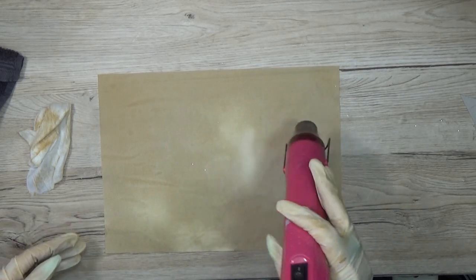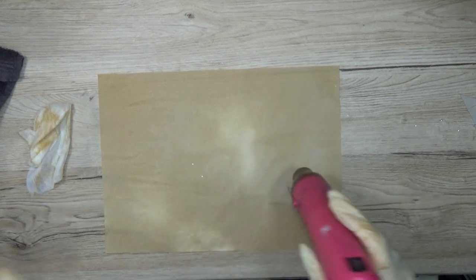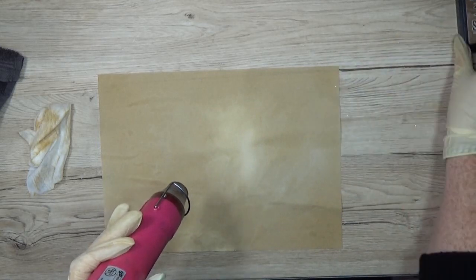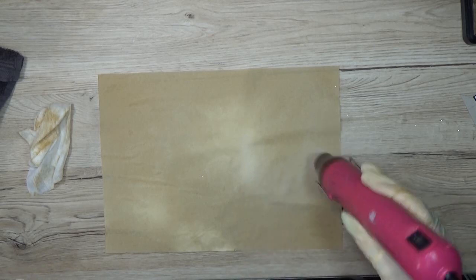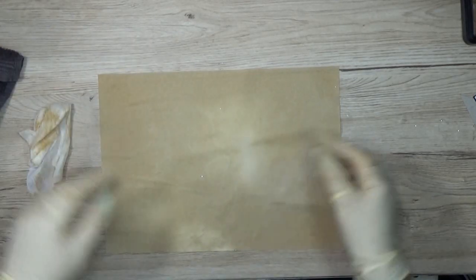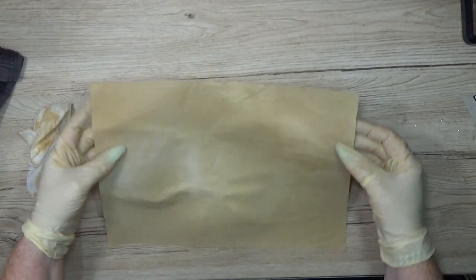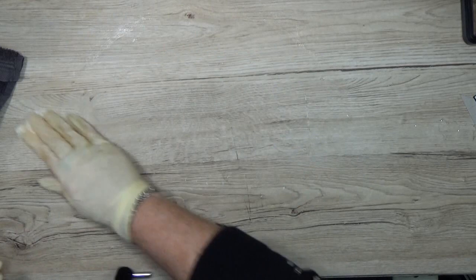You can use ink if you like. If you don't like coffee, if you don't like using tea, you can use your ink. If you have something like this, mix it with some water, and then you have exactly the same idea with this one. All right, so this is not completely dry, but you get the picture. It's a nice clean one, actually. And like I just said, you can use ink if you don't like coffee.